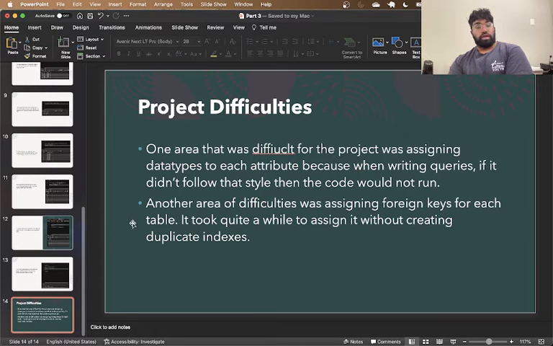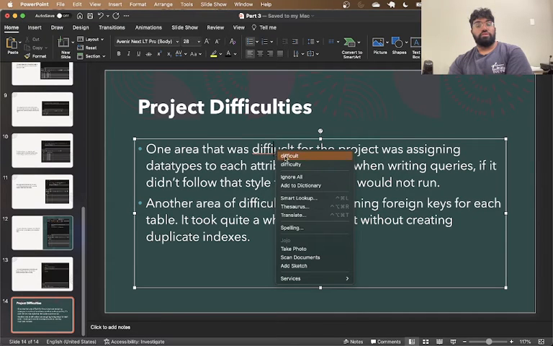And last thing, project difficulties. One area that was difficult for the project was assigning data types to each attribute, because when writing queries, if it didn't follow that style, then the code would not run.